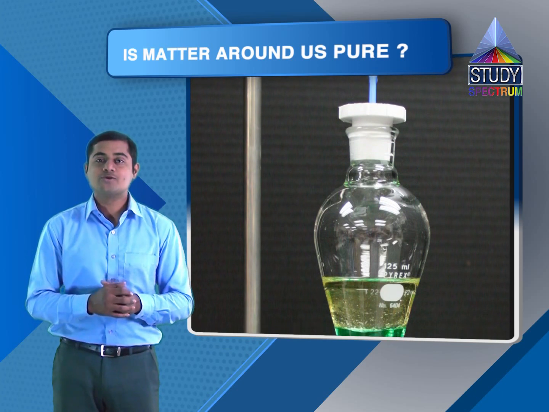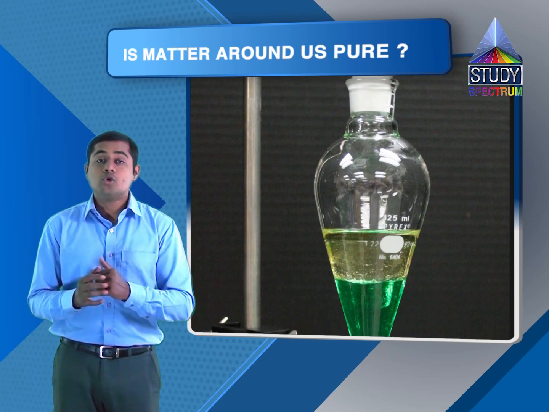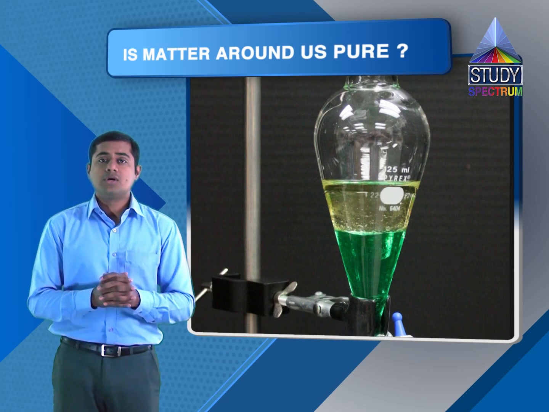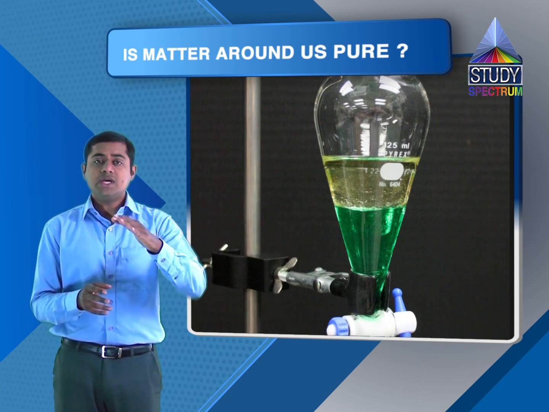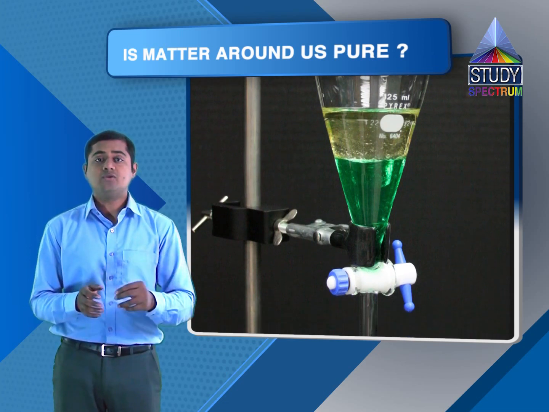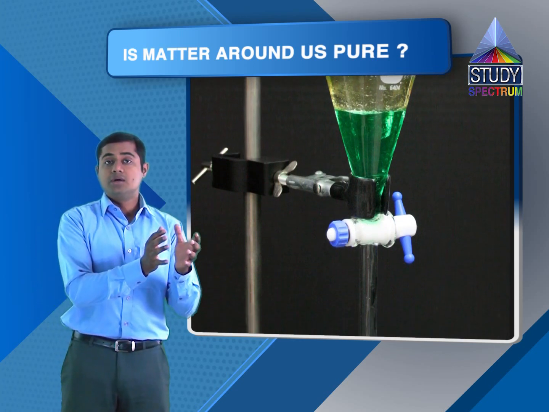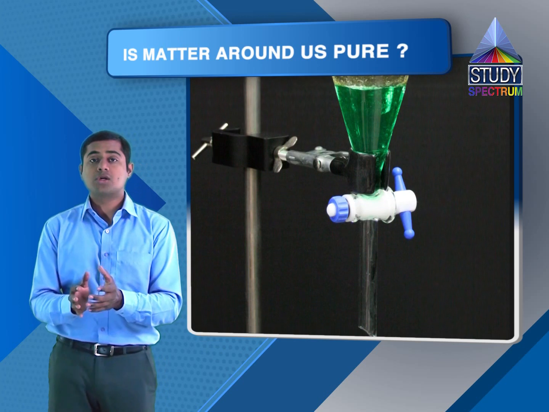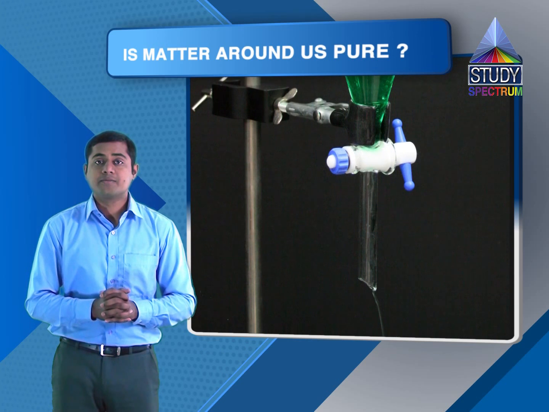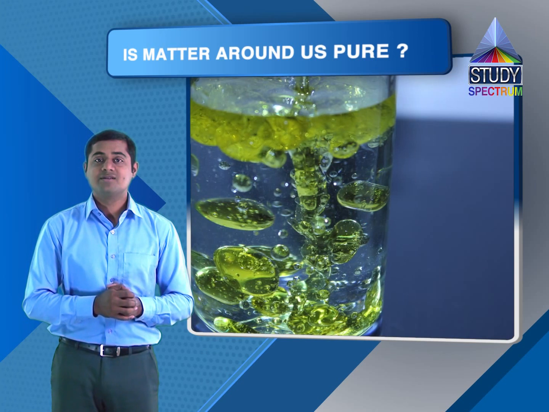Now open that stopcock so that water starts flowing from the nozzle of the funnel. Drop by drop, take out all the water, and as soon as the water layer is drained out totally and kerosene starts, close the stopcock so that we get kerosene oil in the separation funnel, and we get the water in any other flask or container. This is how we separate two immiscible liquids.